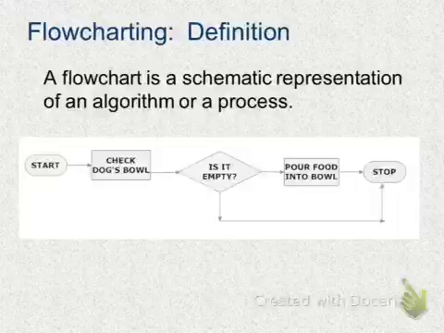So the following flowchart would be an example of what we would do to decide whether or not we need to feed our dog. Notice how there's a start command, then you're doing an action, you're checking the dog's bowl, then you're making a decision. If the bowl is empty, you're going to put food in it, and then you're going to stop. If the bowl wasn't empty, then you would skip straight to the stop. Again, here's just a flowchart, a way to show what kind of steps are taking place.